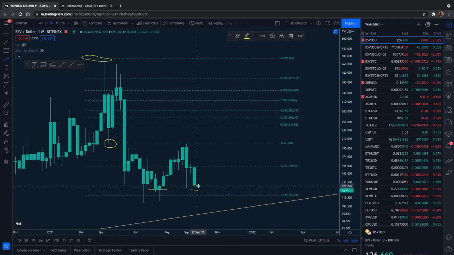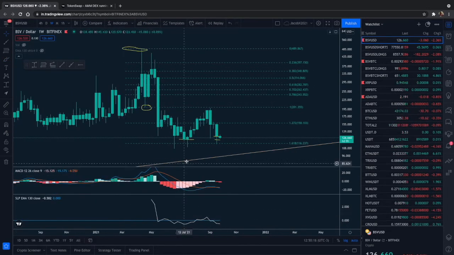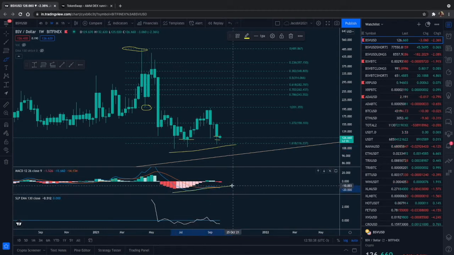But we closed above, and now this week is just testing the bottoms that we put in last week, and it looks like it might reverse, but who knows. I'll pull out the MACD and the slope EMA that I have. The MACD is basically telling me that from June 12th to July 19th, this is what it was looking at. This is the low of the MACD. Now that it's making closer lows, it's not a divergence yet, because you have this one going upwards like that, and they're not diverging, right?